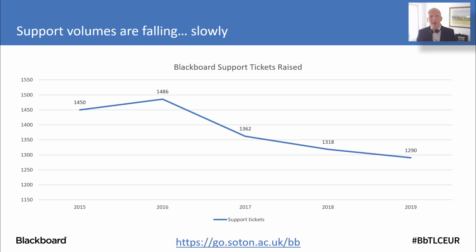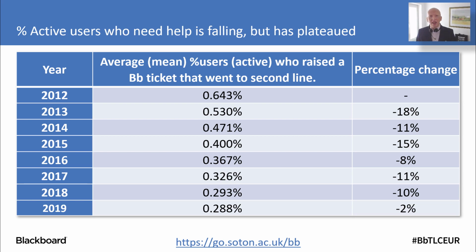But rather than looking at the total number of tickets that are raised in any given year, what I find more helpful to me, and also to explain when someone, say within my department, which is central IT, says, "Well, you get a lot of tickets about Blackboard, is it really not very good?" I say, well, we've got 24,000 students using it each month, 7,000 staff using it each month. What about if we consider the proportion of active users who have to raise a ticket?